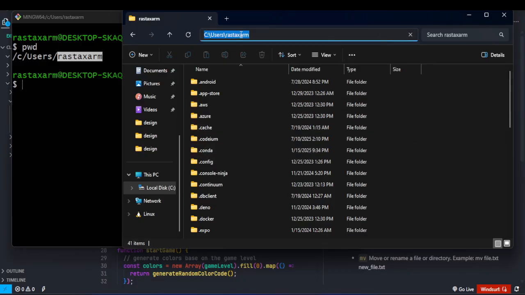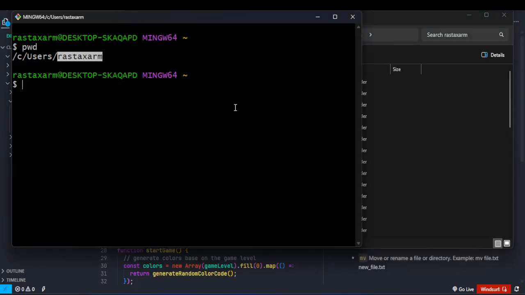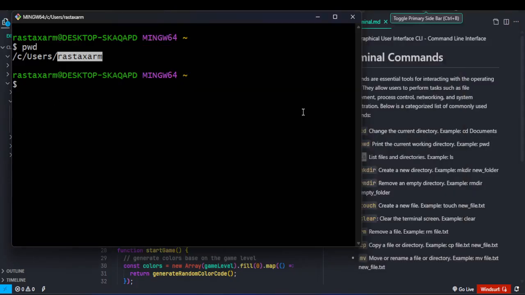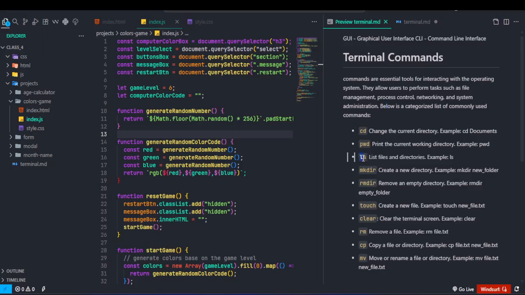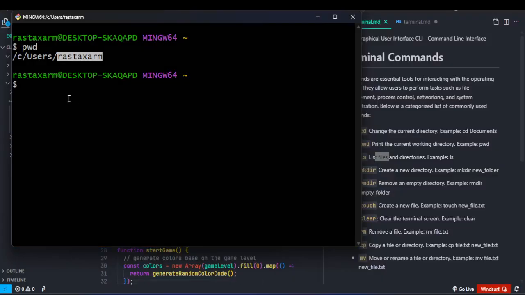And as you can see, the same URL is at the top here. And I can see everything that is inside it from this Explorer. But what if I don't want to use Explorer? I want to use the CLI to see everything that is inside that folder. That's where this ls comes in, which is list files. When you type ls, whatever current folder you are working on, it will list everything that is inside it.